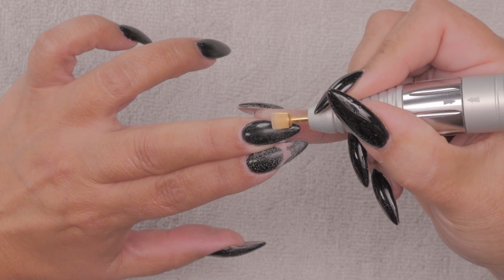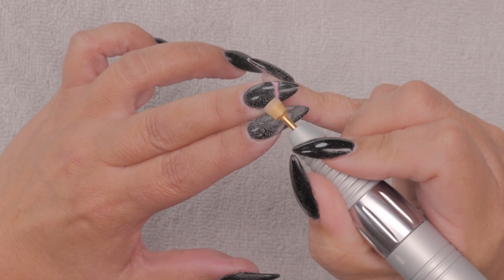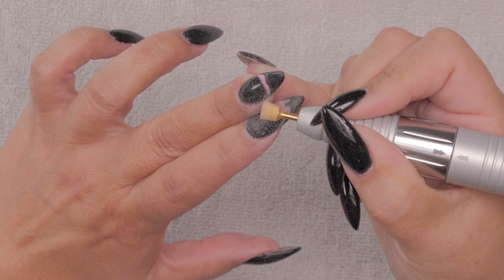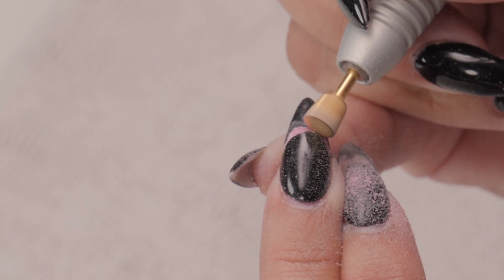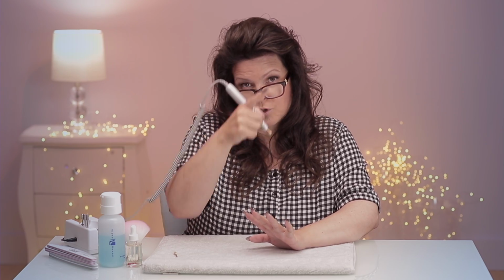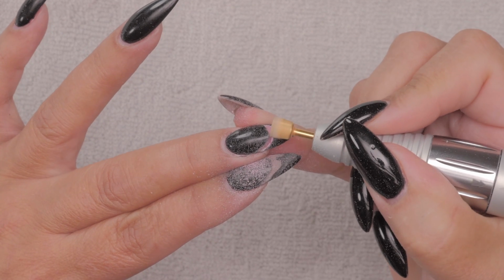And then when you go around, you can flow right to the opposite side. So first you can just sort of mark it. You can use this to mark it. See how I'm remarking that line? And this is where you make your crucial decision of what kind of smile line it's going to be. Is it going to be just a little bit of a smile? Or is it going to be super smiling, where it's super, super strong, or a very, very deep, almost a V, right? Which I love.